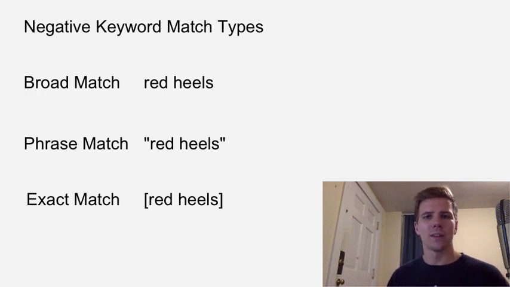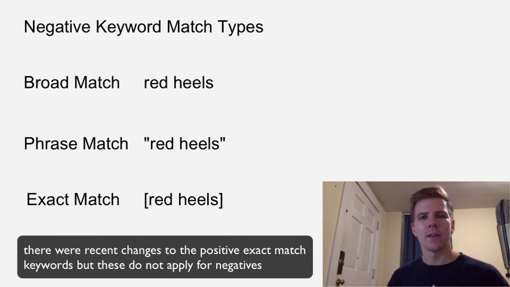So the only difficult one to explain here is the broad match. If you're brand new, I'll just quickly go over the phrase match and exact match. Phrase match just locks in exactly the phrase as it is. So let's say you have course materials. Any search that someone puts into Google that says course materials in that exact order will be negated. And exact, let's say they typed in exactly course materials and it has these brackets around it. That's how you indicate the negative keyword. Then that search phrase is not going to trigger any of your ads, but it can only have those words exactly. The broad match, as I mentioned, is the harder one to explain.